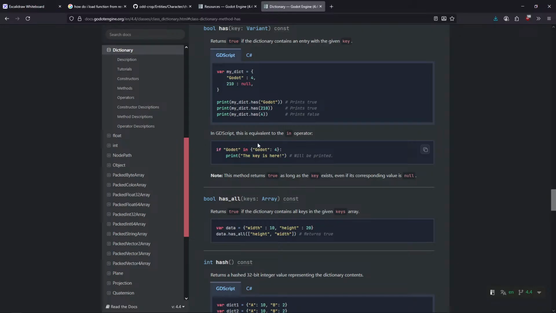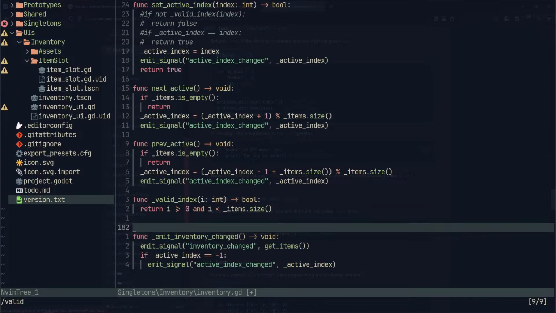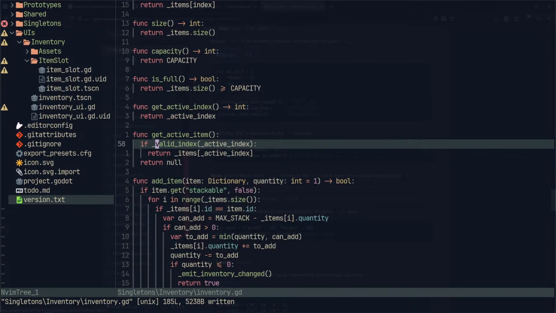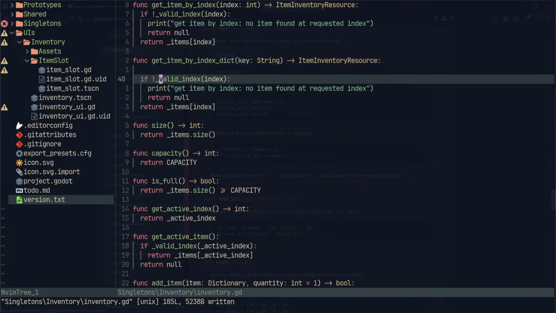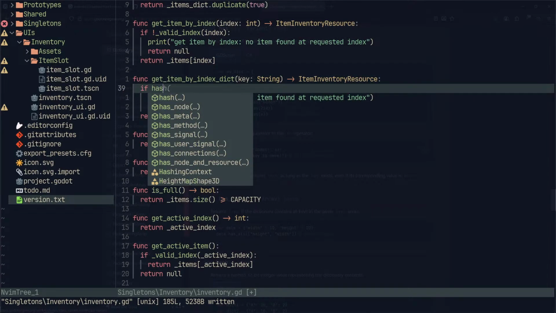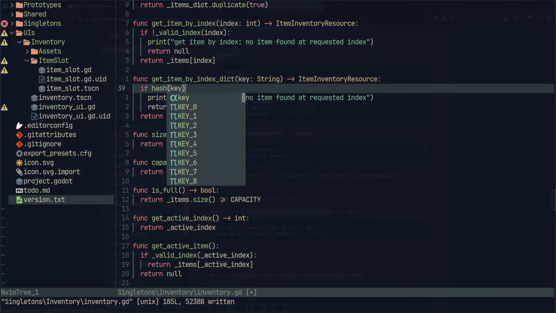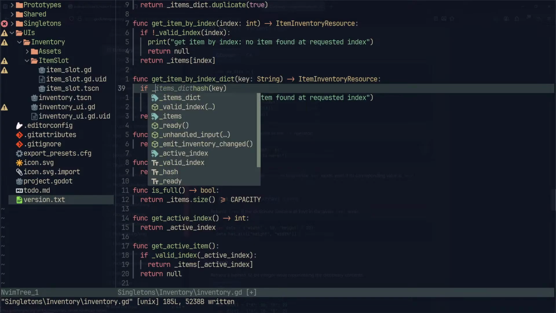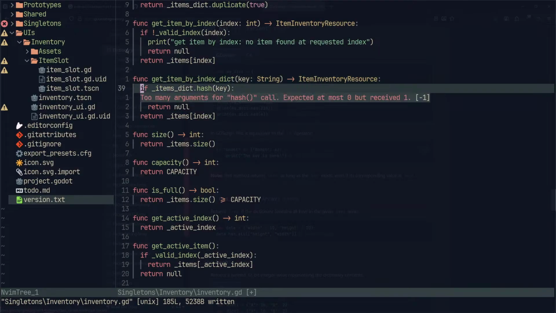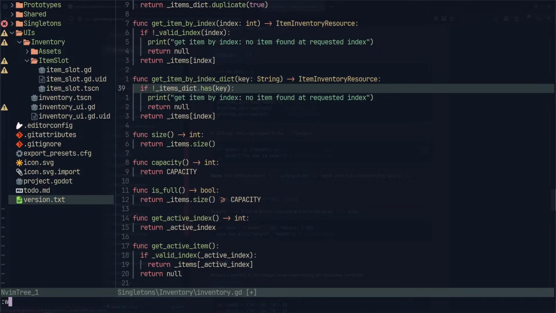Has. Then I don't really need this function. I'll just have to call that. Right? If has key, but from like item dict. Has.